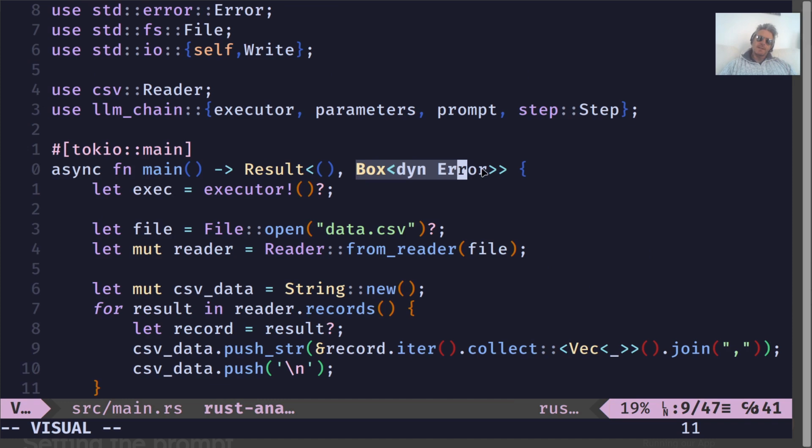I'd like to know everybody's opinion on this, because I heard, is it Primeagen, the other day saying don't use Box dyn Error. I think Jeremy Chone recommended it for a while, and I've been reading about anyhow's error as well. So I'd be interested to know what people think is the best way to handle errors. I know it varies on the circumstance, but in general, anyhow's error or Box dyn Error.